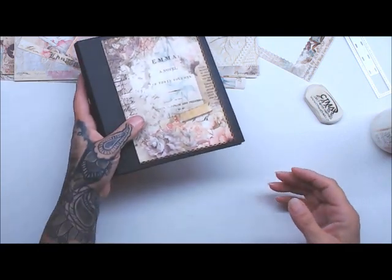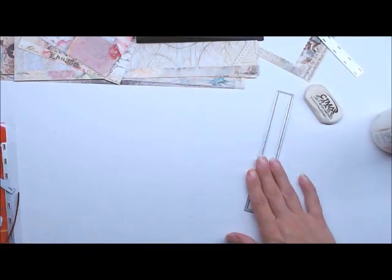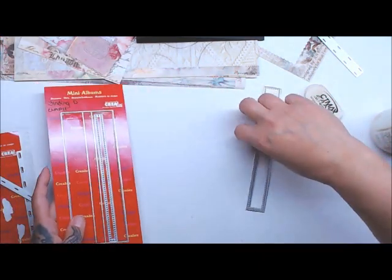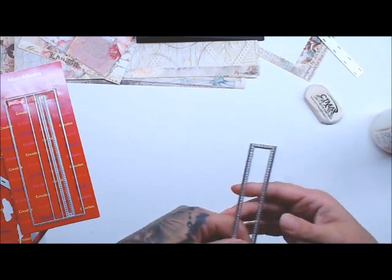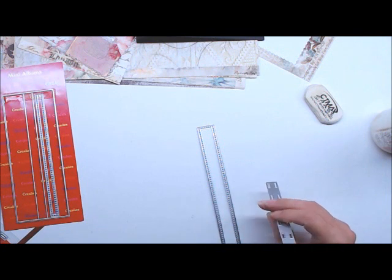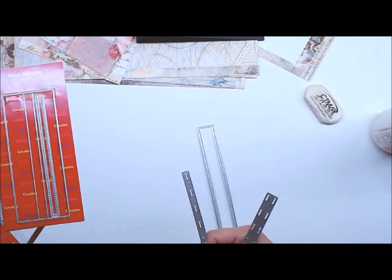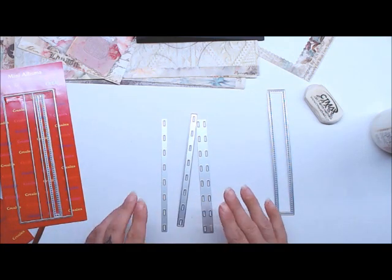All right. So then the next thing is with the new binding system that we're using. We're using D, this one here, and it comes with the piece for the pattern paper, and it's got these pretty little holes in it. And then another new piece for mini albums. This is more of a decorative element. This is number 98, and it comes with three different dies. There's one right here.